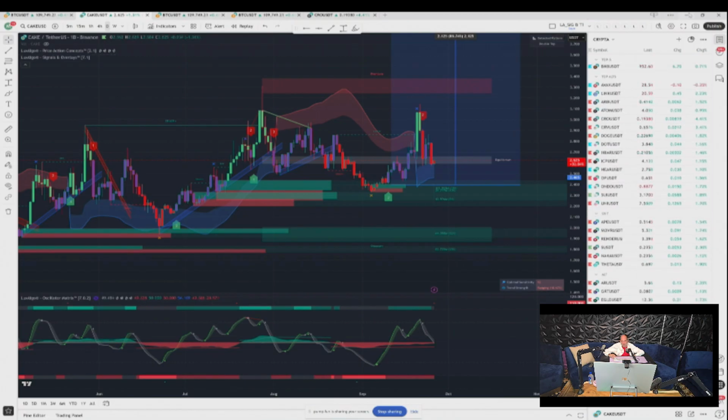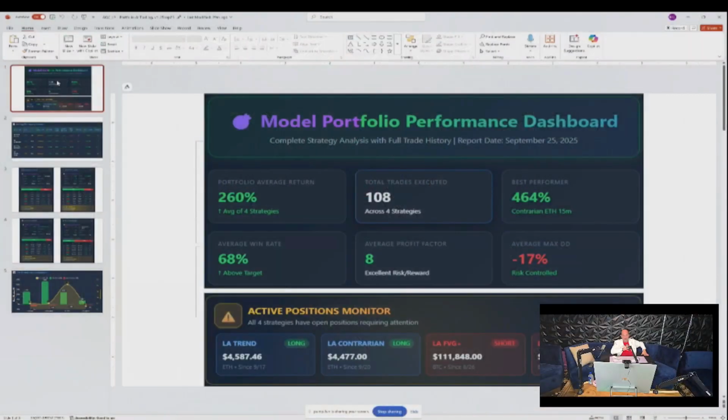Okay, enough for that. I showed you the current price action. I showed you what the models and the screener are showing, and we went through some major trades. Now, what I want to talk about in the end of today's podcast is, as I promised earlier, some model portfolio performance. We just created some new dashboards and we're updating them on the website currently. Let's see how our website is doing.